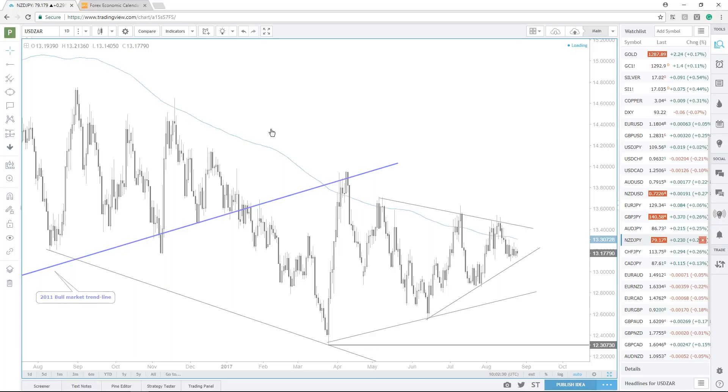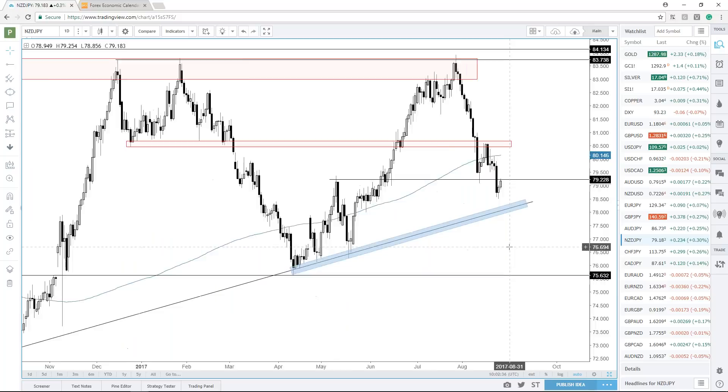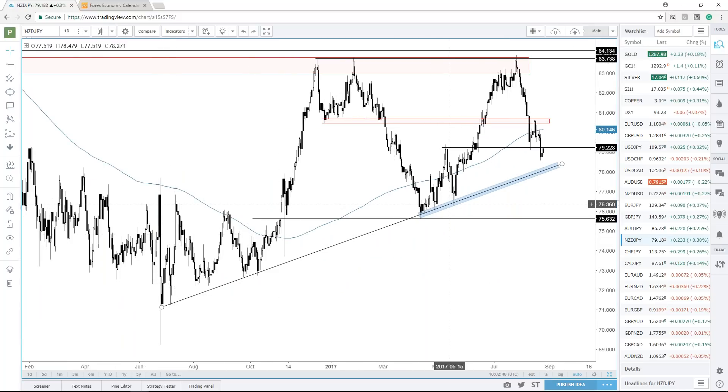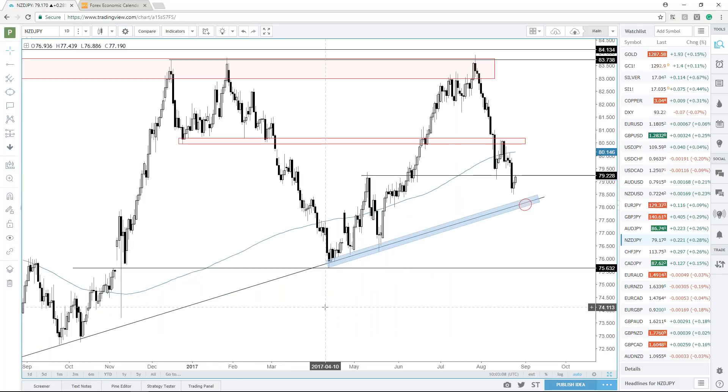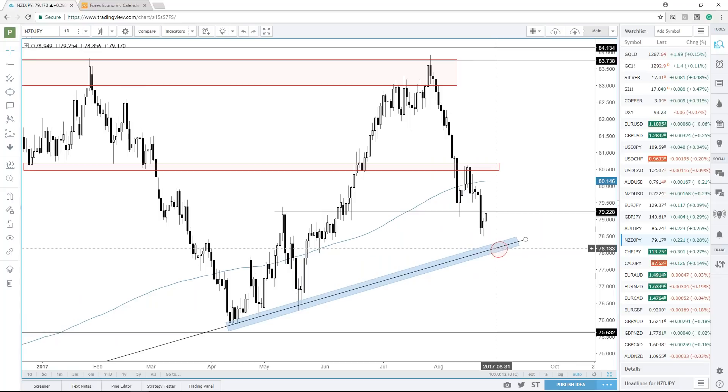Kiwi/Yen — as we talked about the other day, we've got this trend line with a lot of play on it. From a standpoint of having a good support level to watch, should Kiwi/Yen drop, we're looking at around the low 78s. This might be an area where we get a drop down and then see a rebound after an extended move lower. We've got a very nice trend line to work with, and if we were to see some bullish price action start taking shape at that trend line, it would be of interest for a rebound.